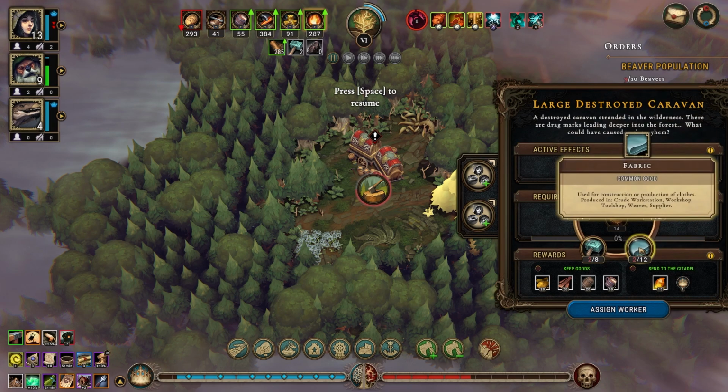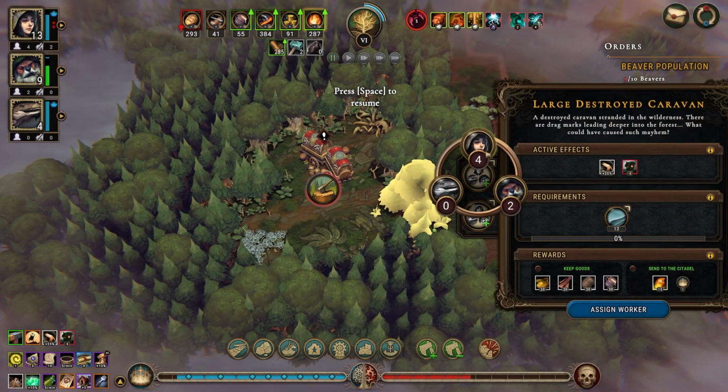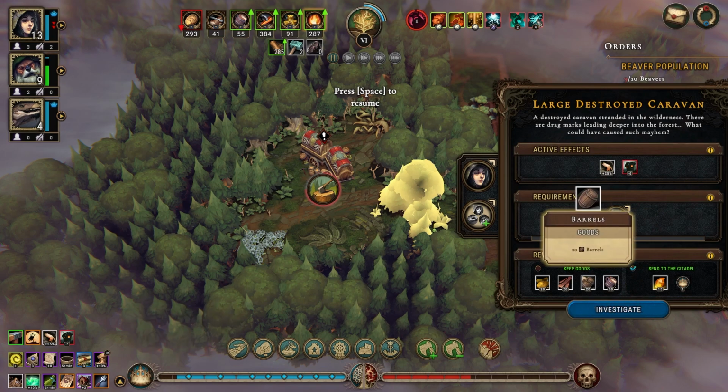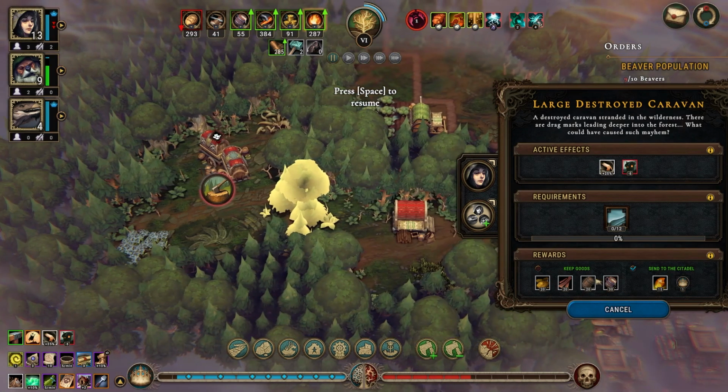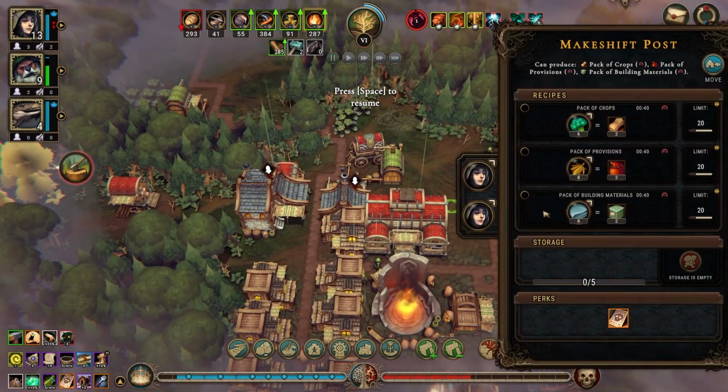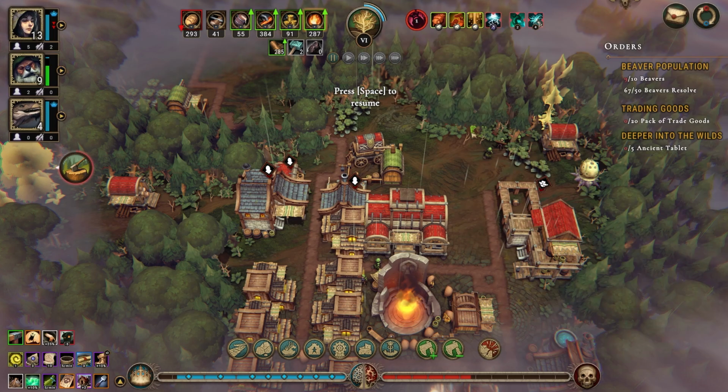Fabric? I like the idea of fabric. Choose a reward. What do we want? Reputation points? I would like reputation. I would also like all of this stuff, though. I'm going to send it to the Citadel. Sure. Right. I don't think that we should be... Yeah, we're not consuming the packing materials. We're not doing anything with this. Let's just get you out of there, in fact.